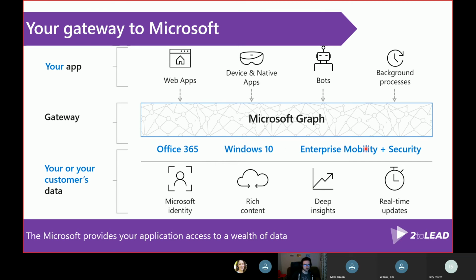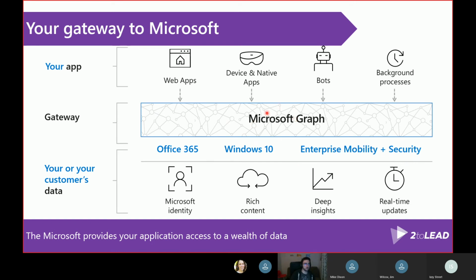And things like enterprise mobility and security, think about Intune, deployment, policies, checking that the devices are healthy. So that API, the Microsoft Graph, is going to be a gateway to all those subsequent APIs that are available on Office 365 and Microsoft 365 at large.